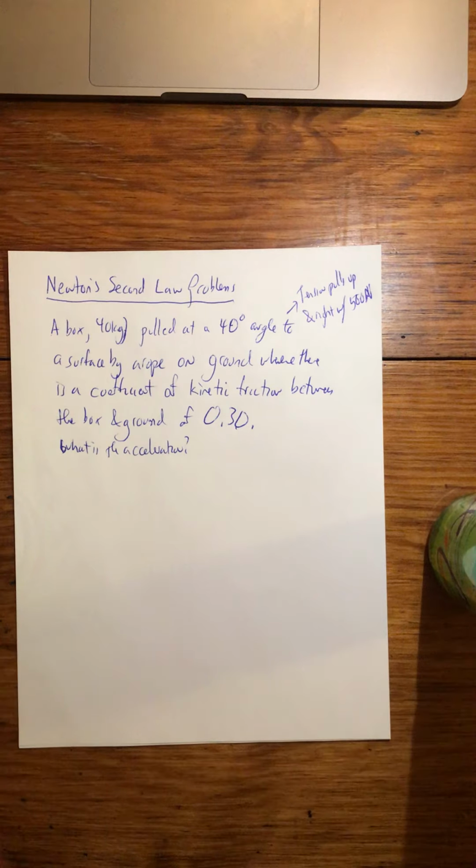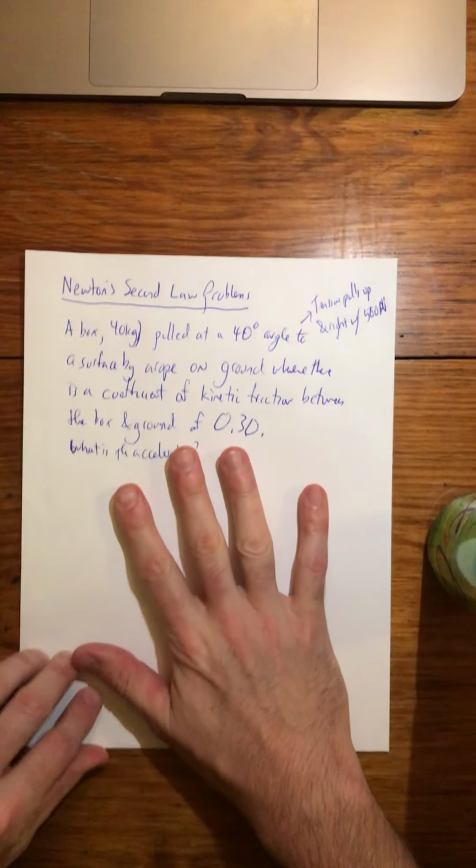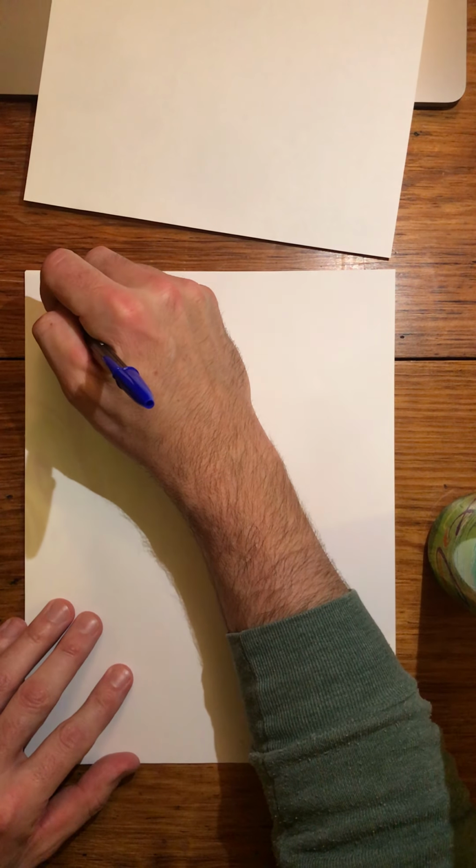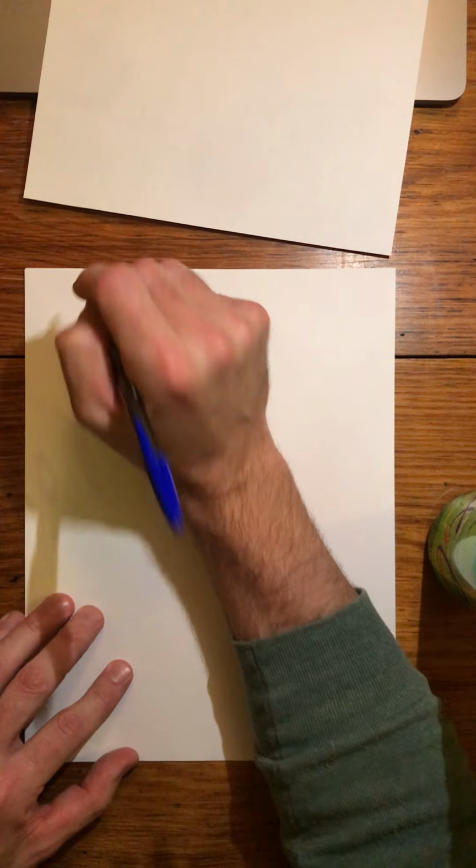We won't get into inclines yet, but hopefully you remember how to do that. But the methodology is still the same. So I'm going to do the problem here, and I'm going to write the methodology over on this piece of paper. Those of you that don't like my processes are going to hate this, but you're going to memorize this, because I'm going to say things like step 1, step 2, step 3, and you're going to need to know what those steps are, and you're going to need to be able to execute them, right?